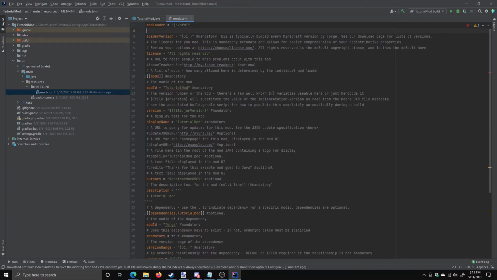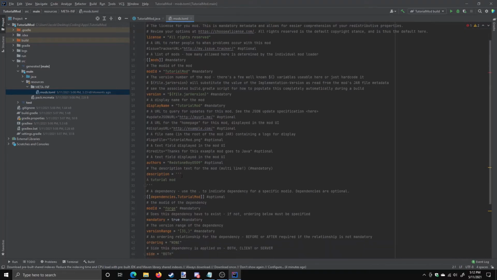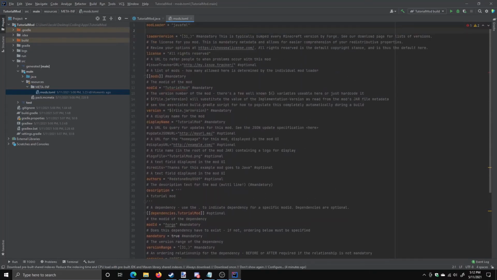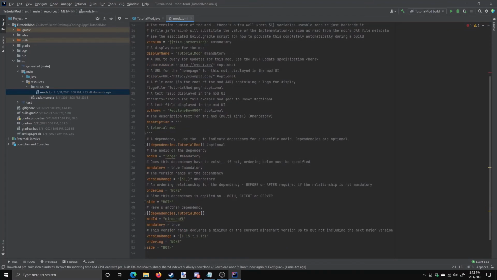And then basically this is 1.15. Why? So let me check something. Oh, I think I messed it up.